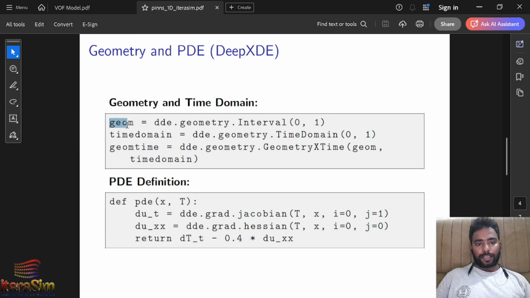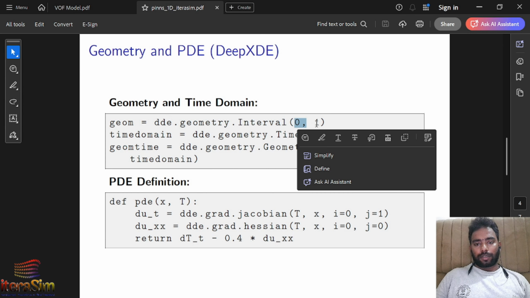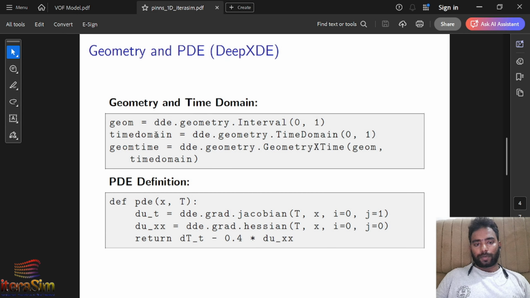Okay, so here we are creating the geometry. We are calling the DeepXDE module, and from that module we are taking some method and creating a geometry between 0 to 1. Similarly, we are creating the time domain between 0 to 1.